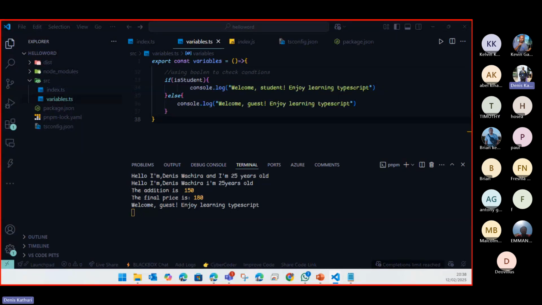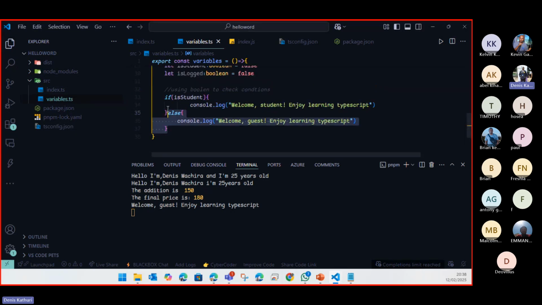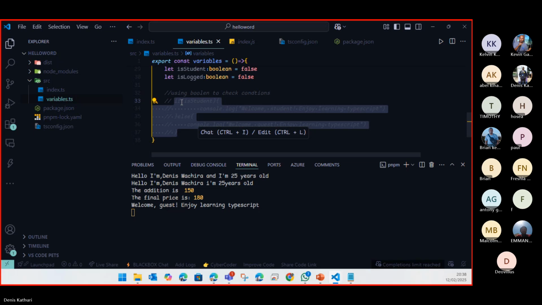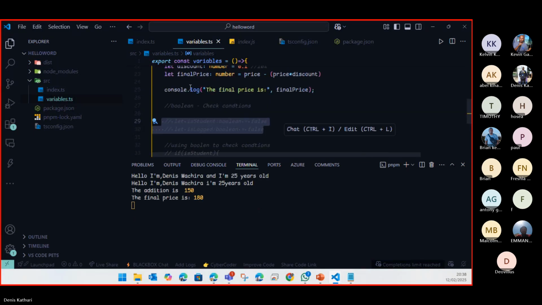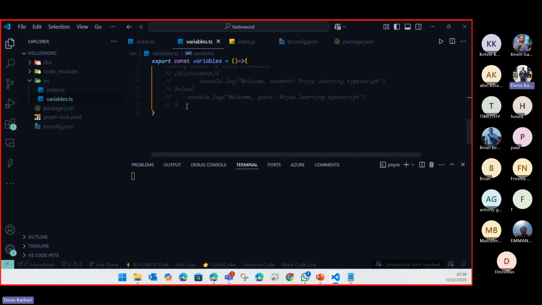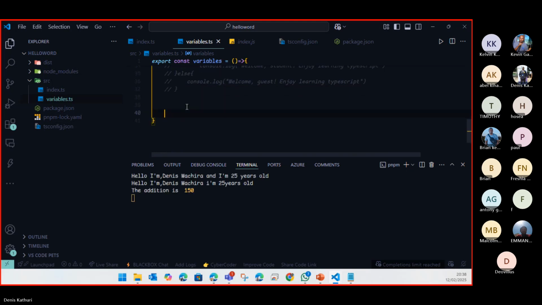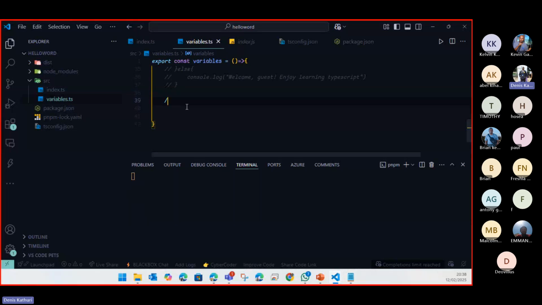And the first special type I want to cover, so let me comment this code here so that we can continue, is the any type.